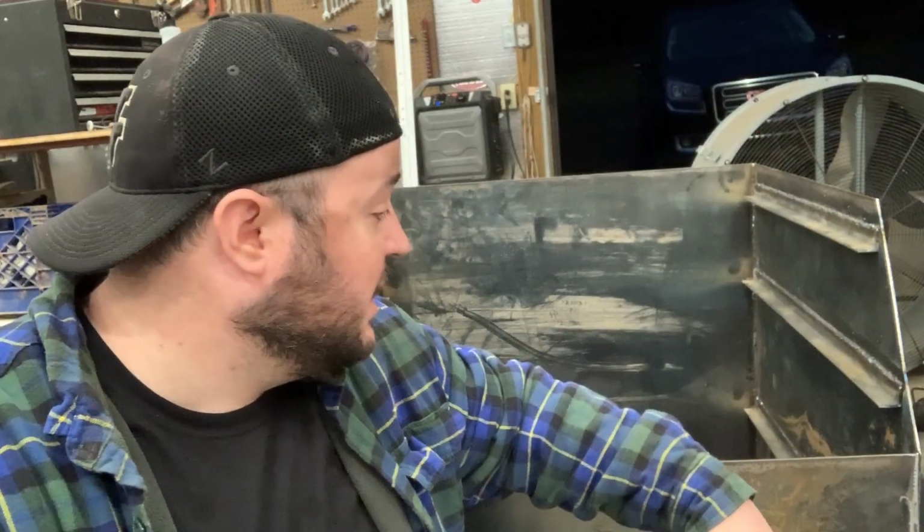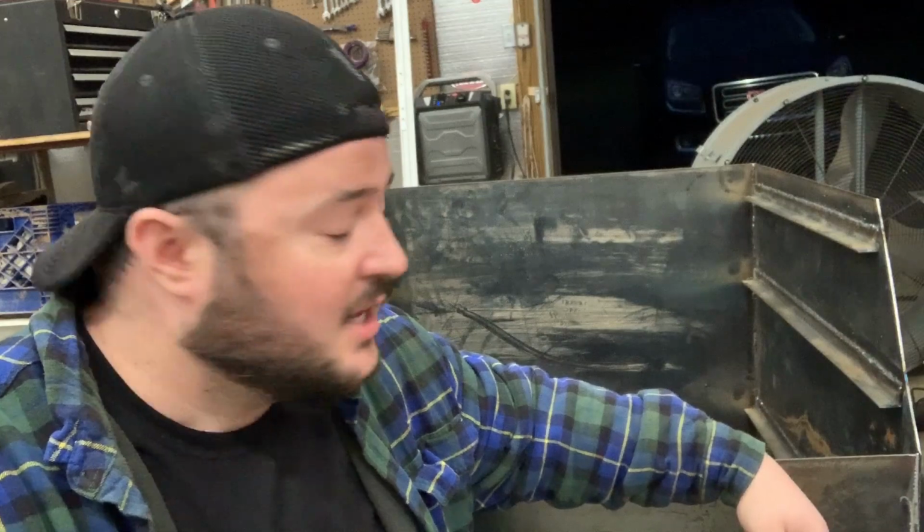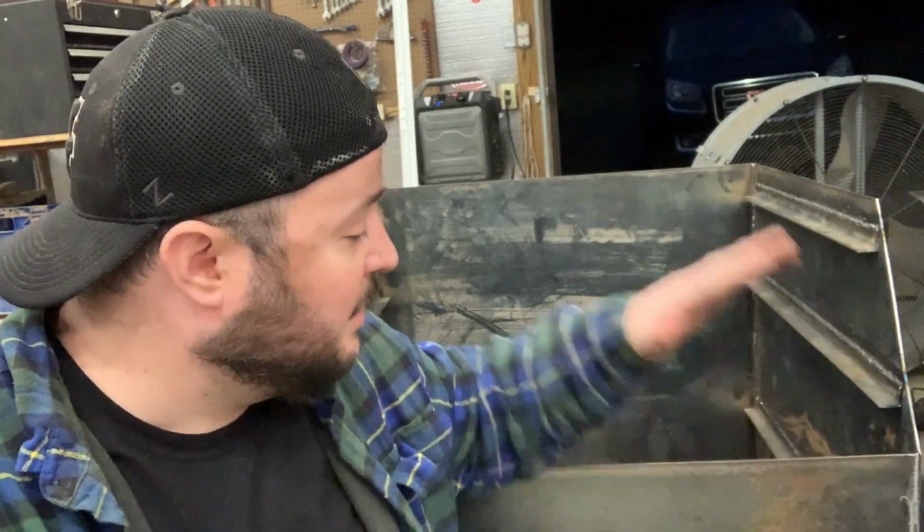All right, guys, so that's it. End of day one, working on the Frankenqube Cookout Coach Edition from Smoker Builder Manufacturing, smokerplans.net. Go check out Frank, see what he's got going on. But this is how far we made it today.